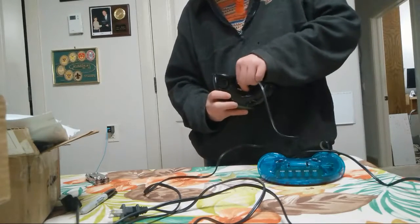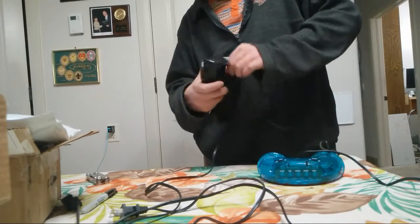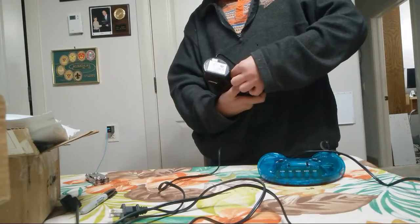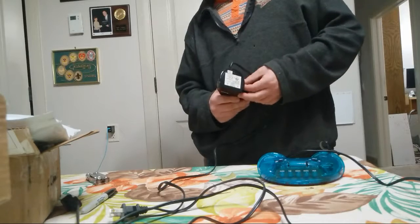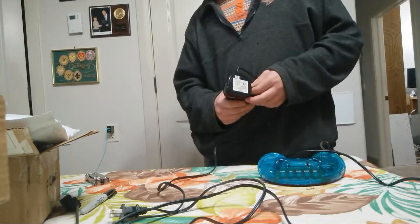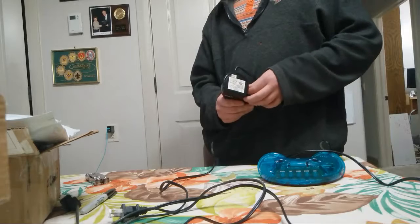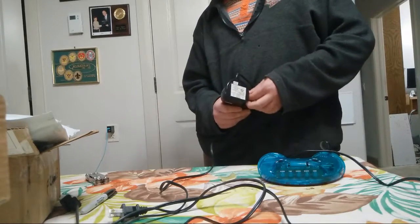I'd love to see a halogen this tiny. And if they did, I'd be like, hey, let's find a clock that uses a light bulb like this and then replace it with a halogen just so we have something crazy. The other thing that I want to do that's crazy is take an analog clock and switch the hands around. The hours are longer than minutes, but why is the minute hand longer than the hour hand? That just doesn't make any sense.